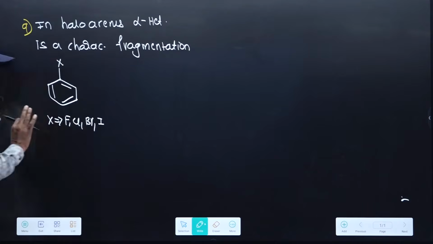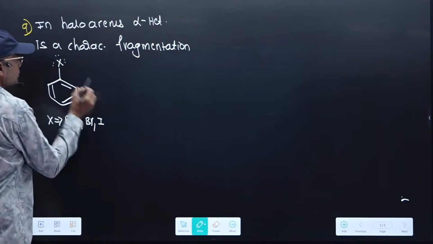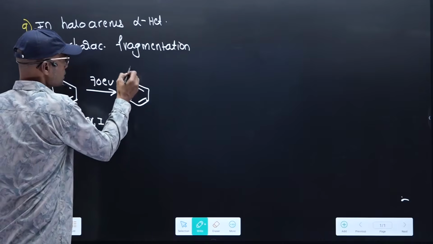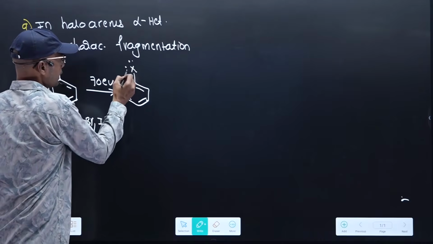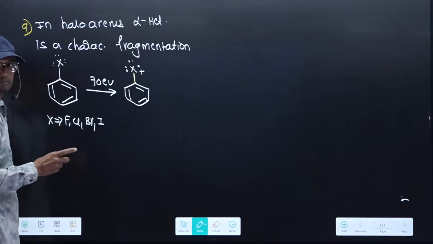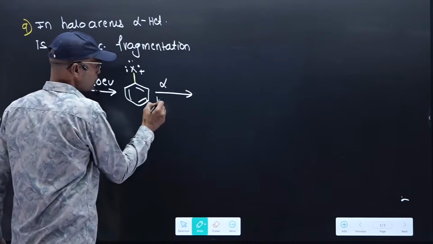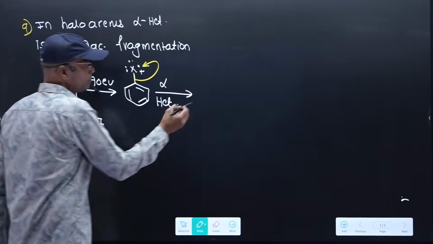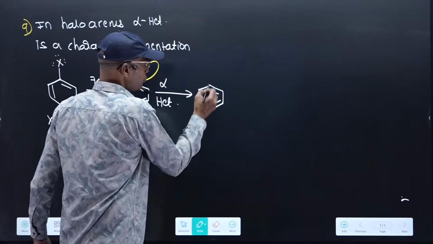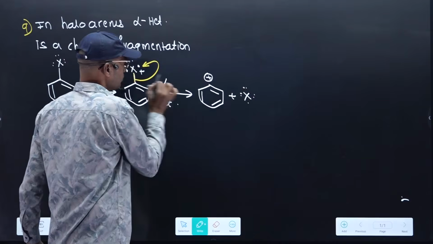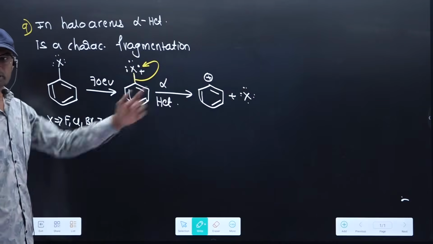So most commonly fluorine is less preferred. But I am writing it, though it is less preferred. So here how many lone pairs are present? 3. If I apply 70 electron volts, then what happens? Here you will get a radical cation, right? Now what about this bond? Alpha bond. So that bond I would like to remove in the form of cleavage, alpha cleavage. So break and add the electron here. Then benzene becomes a phenyl cation. The halogen becomes a radical. Lone pair, lone pair, lone pair, radical. It is a radical cation. So what is the m/z value of benzene?